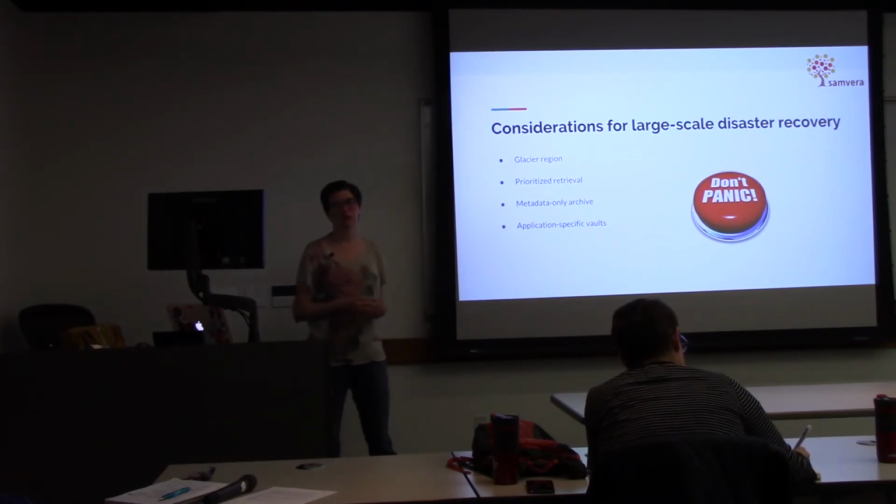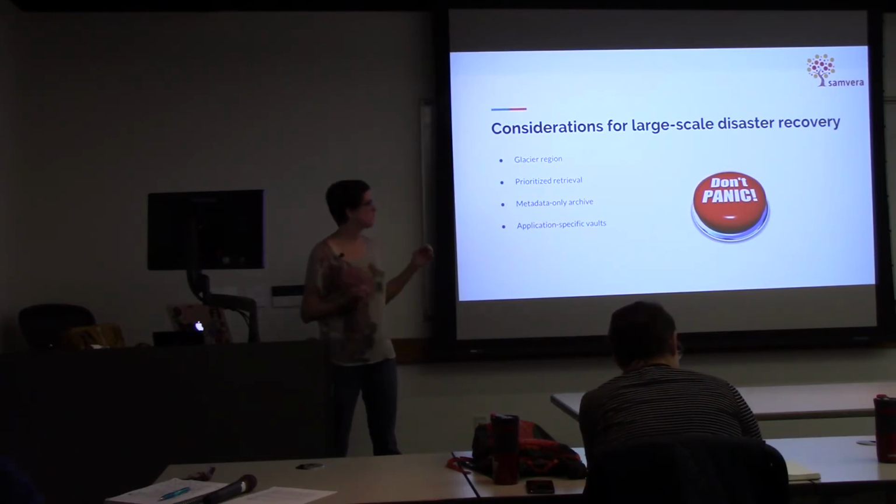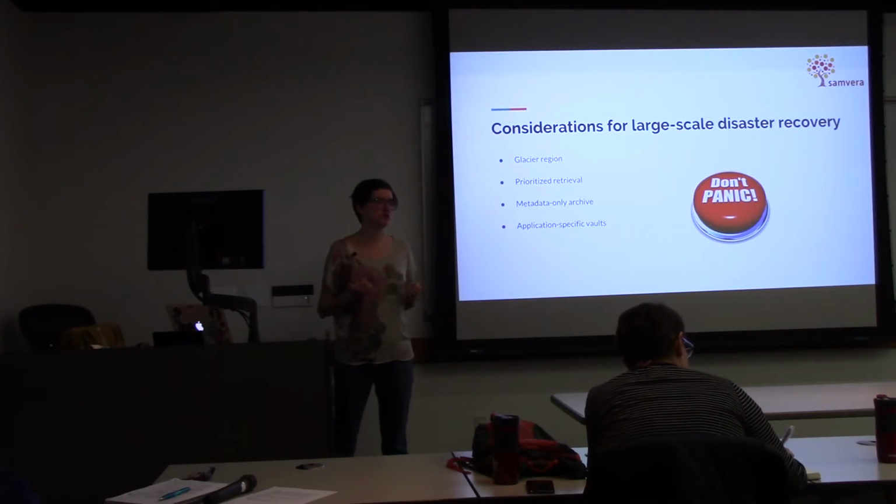And then we are dividing the vaults into application-specific vaults. As I mentioned, we have that limitation of 1,000 per account per region, and so we're doing it by application because it makes some common sense within our organization, and we have several applications that are necessarily going to combine later on.